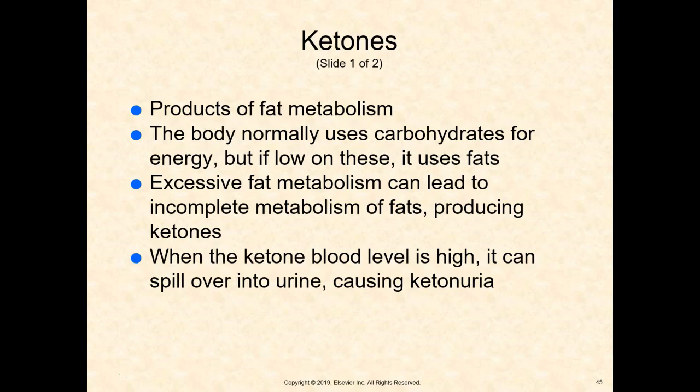When that happens, the breakdown products of fat metabolism are ketones. Kind of like the breakdown products of protein or amino acids, we will pick these up in the urine. People that typically have high ketone levels are diabetics because they are unable to use their carbohydrates, so their body starts burning fat as an energy source. And people that are on this keto diet or Atkins diet have deprived themselves of the other two major macronutrients, carbohydrates and proteins.